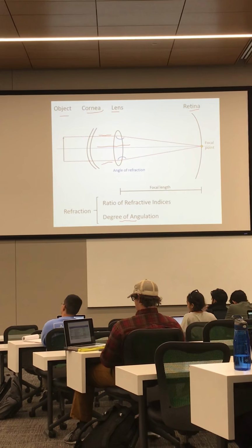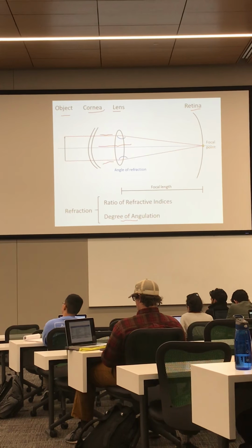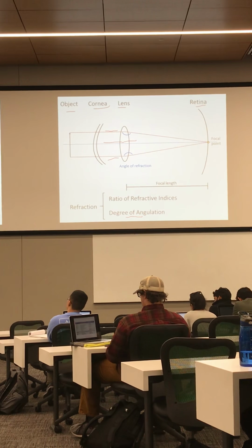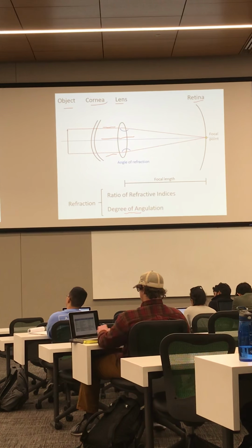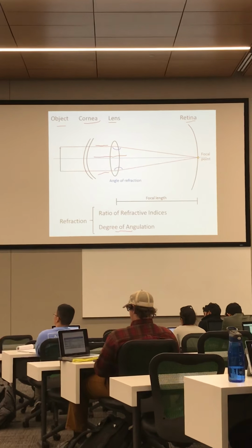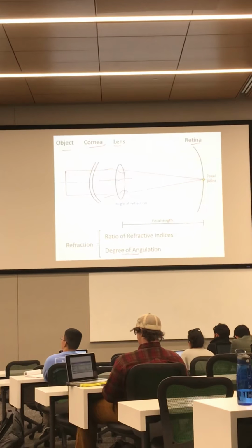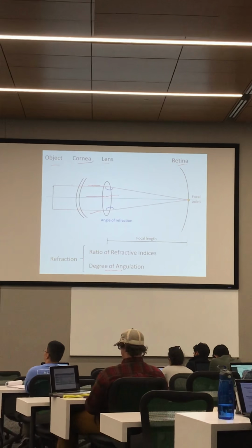Our eye has two elements that are going to cause bending of the rays: one is the cornea, and the other one is the lens. The cornea is a fixed bending. You cannot change that. In other words, you cannot accommodate to an object being far or close. Whereas the lens changes shape, causing the bending of the rays to increase or decrease, depending on how far the object is. When the object is closer, it has to bend the rays more, so that it creates the focal point right at the retina. Otherwise, the focal point falls behind.